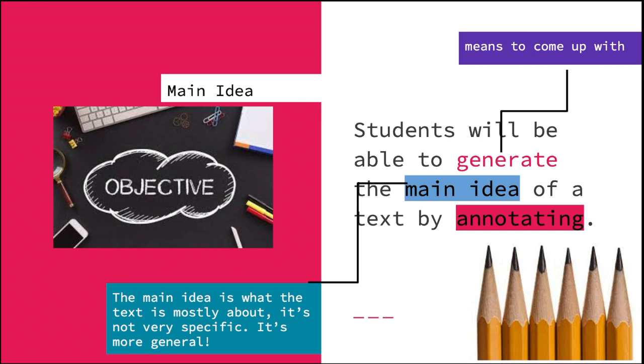It's not very specific. You're not going in and giving me a whole bunch of details that really don't necessarily need to be in the main idea. It's more general. Overall, what is this text mostly about? The main idea should have a topic and it shouldn't be any longer than a few words. Last but not least is annotating. This is the lesson that I gave you guys earlier this week. To annotate pretty much means to mark up a text by looking at its features. Before I show you guys how I want you to do the main idea for the homework, I'm going to show you the steps, the thinking steps that I have for annotating.